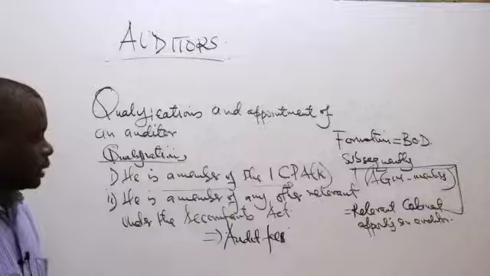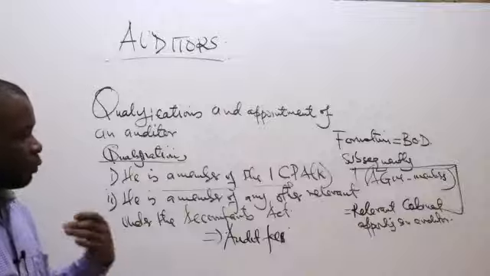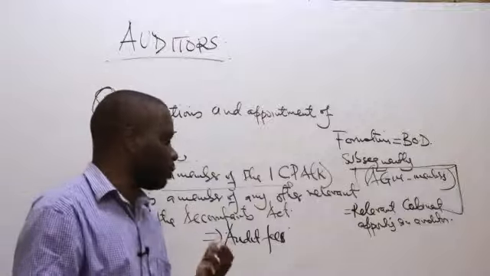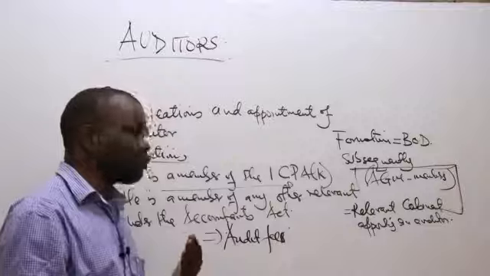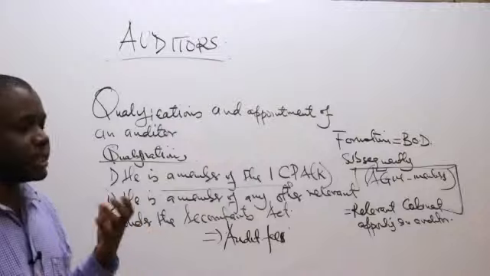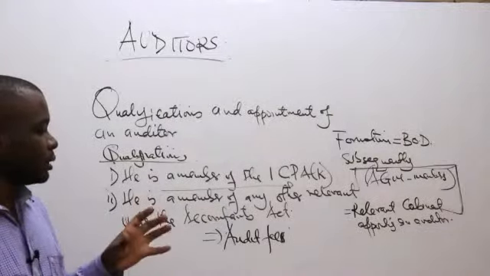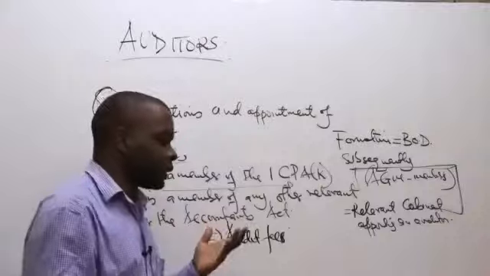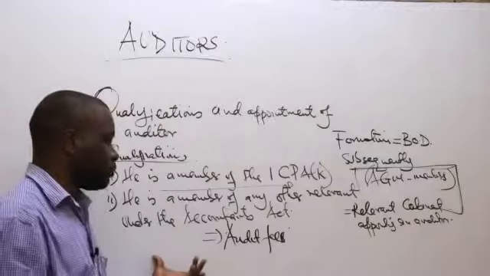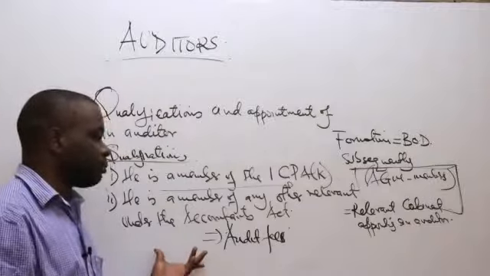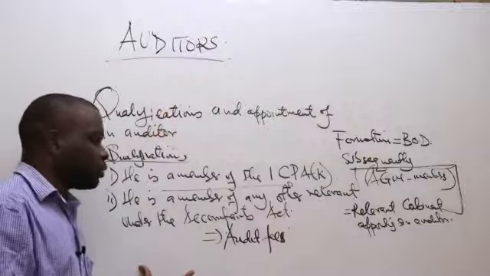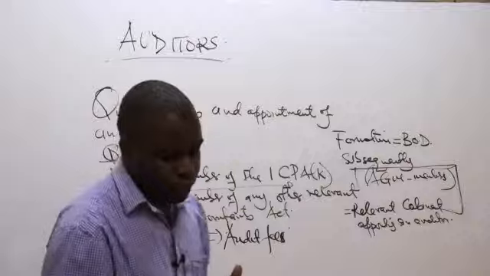For example, it could be this particular client is maybe far away. So what this particular client normally does is basically sends transport or maybe a fare for this particular auditor to reach his premises, or maybe he fuels the vehicle for the auditor to reach his premises. So that one will likely still be seen as a remuneration for this particular auditor. Or maybe we can say they provide lunch for the staff of the auditor when they're visiting the premises of the client, or maybe the premises of the company being audited. So that one will likely still be seen as the remuneration for the auditor.